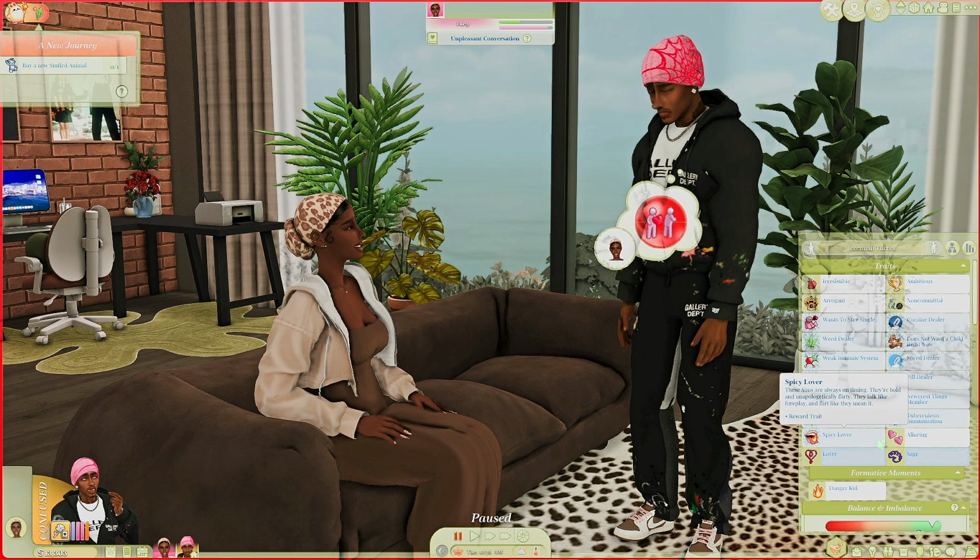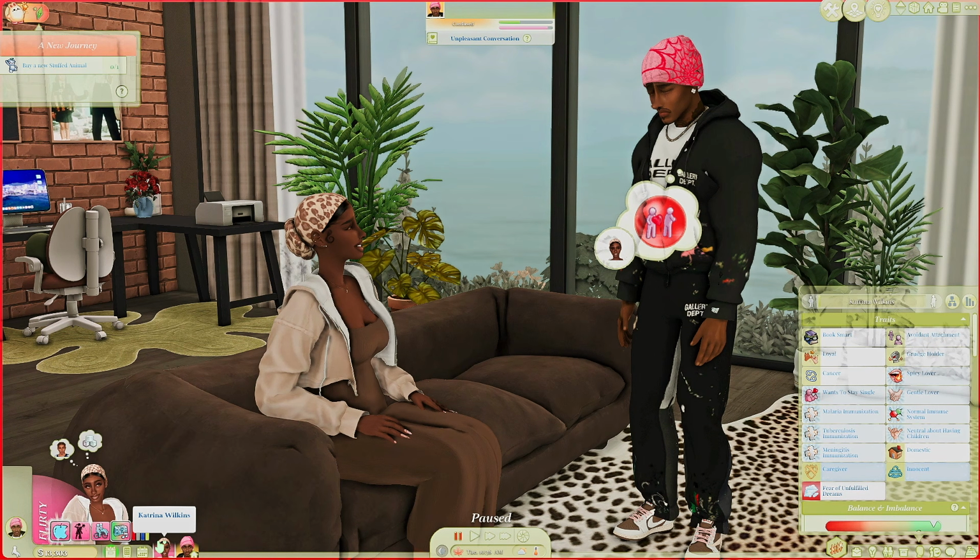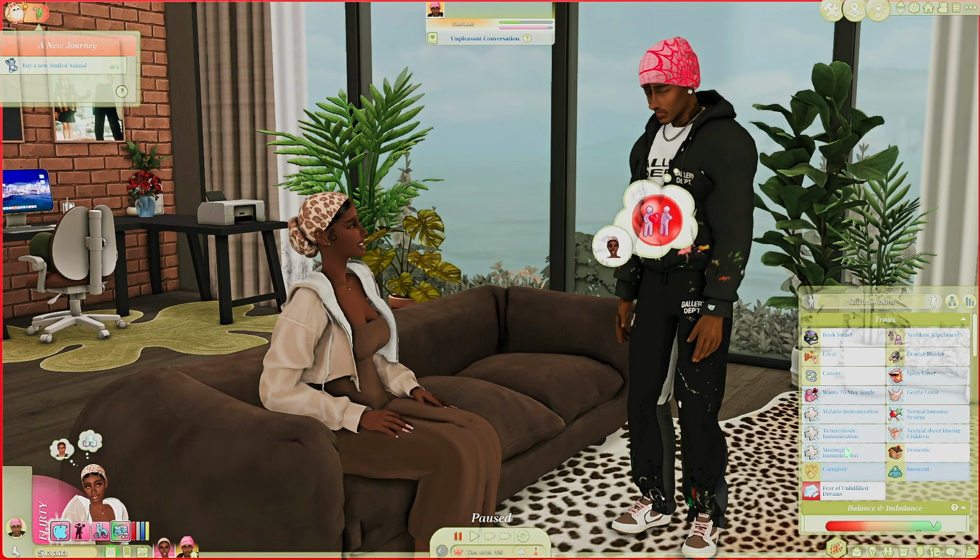That really checks out. It says these Sims are always on timing. They're bold and unapologetically flirty. They talk like foreplay and flirt like they mean it. So even though this is not gonna be kept up, like I'm not gonna save this, I am gonna go back and give them both the things that I'm giving them today, 'cause I think it's important.